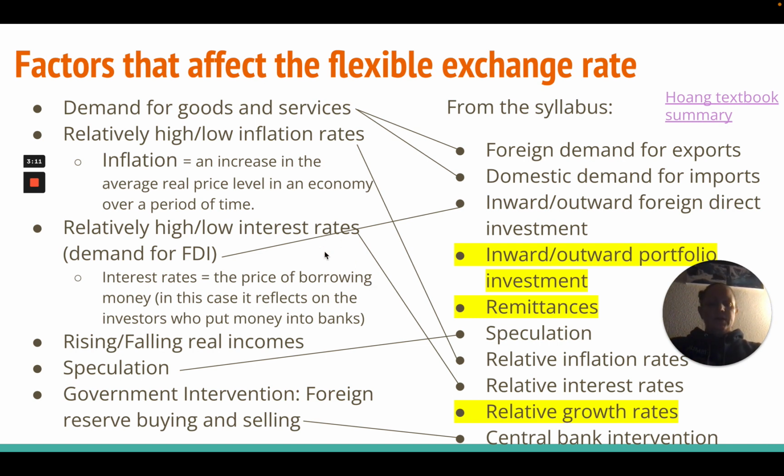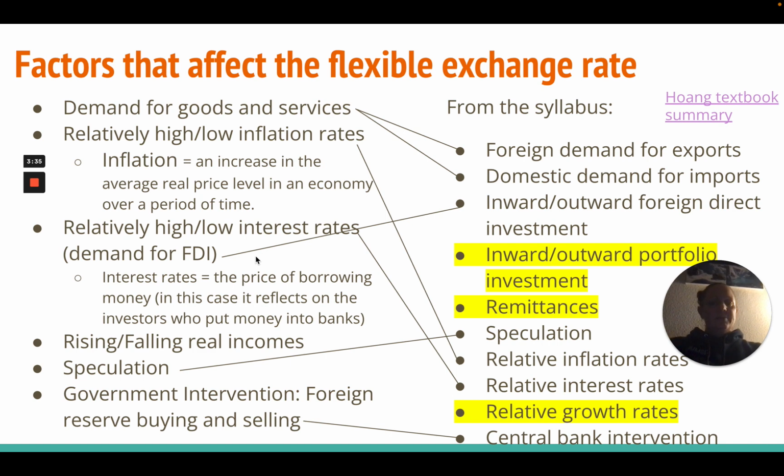And so if you have a high interest rate, you're going to experience the demand for your currency goes up because people need your currency in order to put their money in your banks. If you have a low interest rate compared to the rest of the world, then people don't want your currency, so the demand is going to fall for your currency.